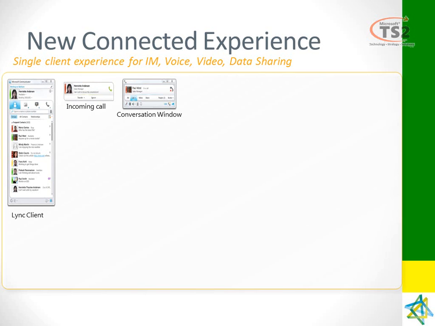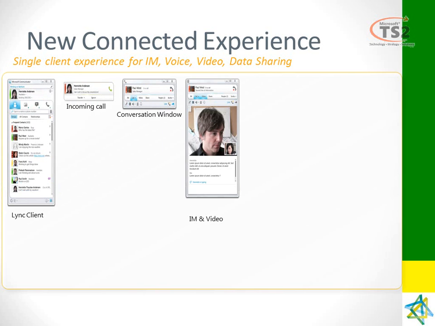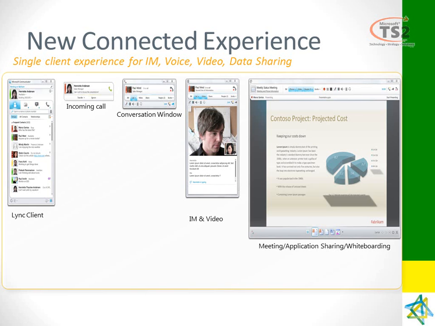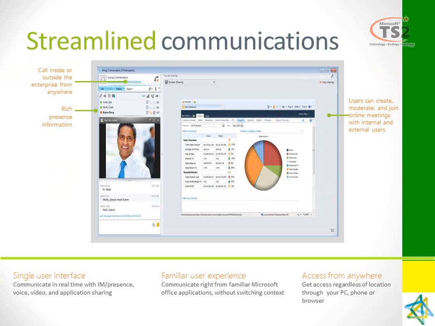And then couple that with this conversation window. So now we're having a conversation and we can continue to extend that conversation with, say, I am in video. Now we can actually see the person we're talking to, and then continue that with application sharing and whiteboarding, so now we can all be on the same page even if we're not even in the same state. When we look at this streamlined communications, again, how can we be talking with someone and sharing the full experience? See who is participating in the meeting, have any text chats to share specific details, and we can all interact with this information real time.